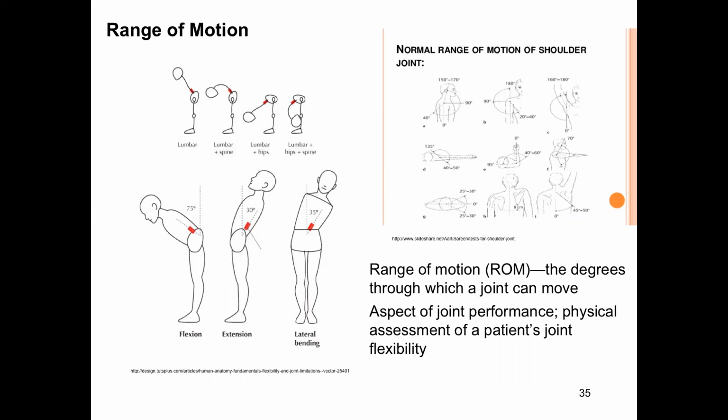And on my notes on page 5, I have a list of things that can affect range of motion, and I'm just going to mention them. I don't have slides for all of them. All right, so obviously the structure or the shape of the articulating bones is going to have a huge role to play on that, right? So, you know, whether you're dealing with a ball and socket joint or whether you're dealing with a hinge joint, all right, it's going to really have something to do there.